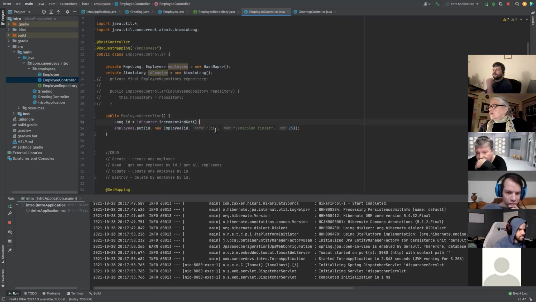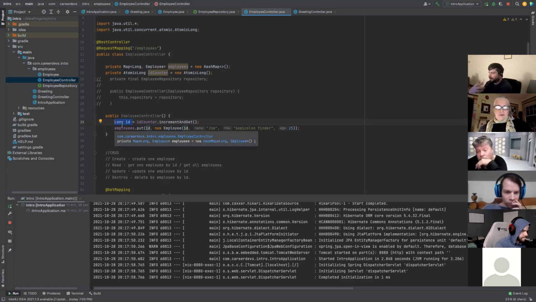I actually haven't tested if there was two going on at the same time, if there's a chance that the second one might actually get the update from the first, where it might update and then get on here. So you know what, we're gonna do this. We'll increment and get, and then we'll get a non-atomic version here. So if it does change in another instance somewhere else, we don't accidentally use the updated version.